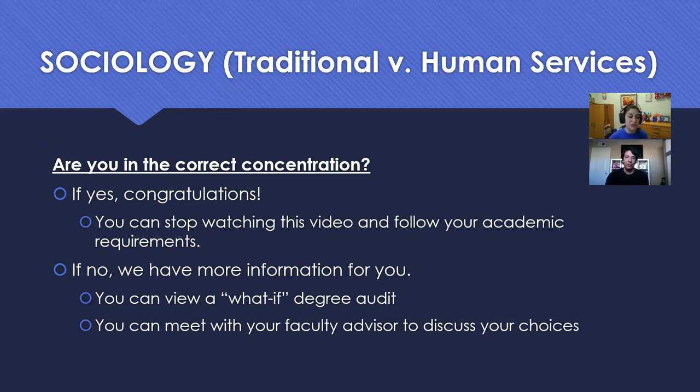One of the things that you could do is you can get what we call a what if degree audit, which is available on your student portal in your My CSUB account. If you're not familiar with the degree audit, or you're not familiar with your My CSUB account just yet, we do have other tutorial videos that can break these down. In that case, I would say pause this video, go check out what a degree audit is, and then come back for the rest of the information.